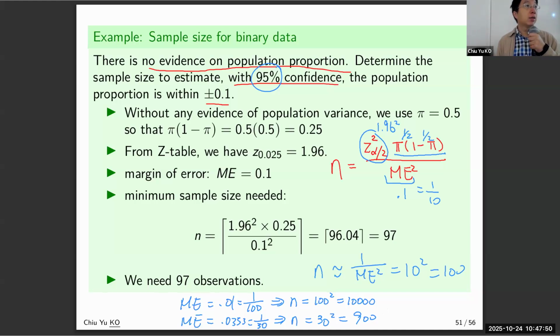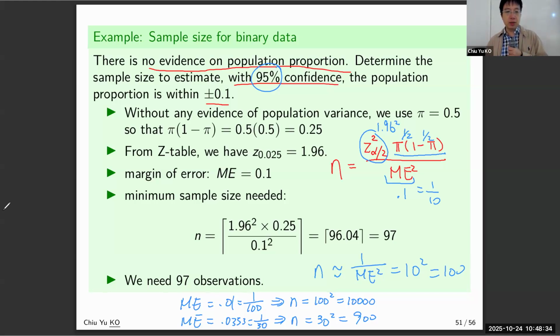Is that okay? Sometimes some of you ask me how much sample I would need for my survey. That is the answer I already gave you. Okay? If you just ask a yes/no question in your survey, that's very simple. You come up with this number, right? So you never need more than 1,000, right? Of course, if you want to be very precise, maybe you want to have 10,000, and that 10,000 is almost the best you need. You don't need further. Okay?